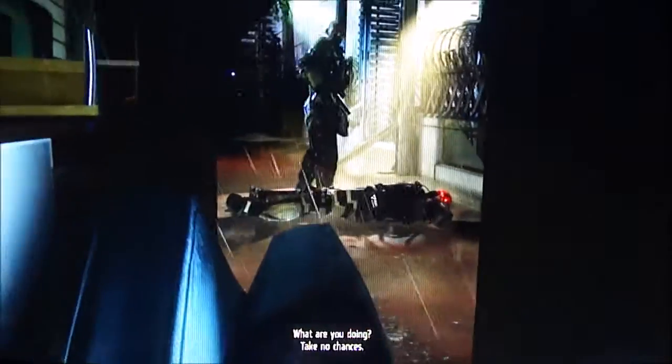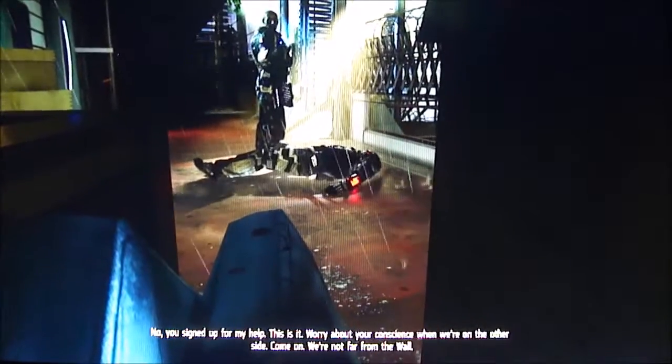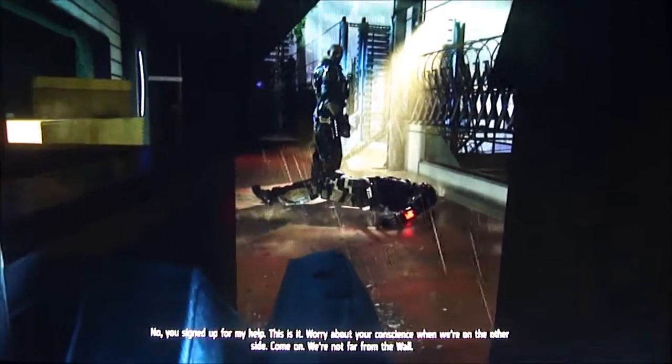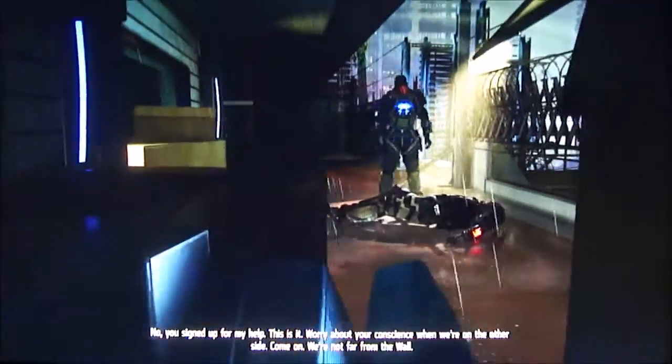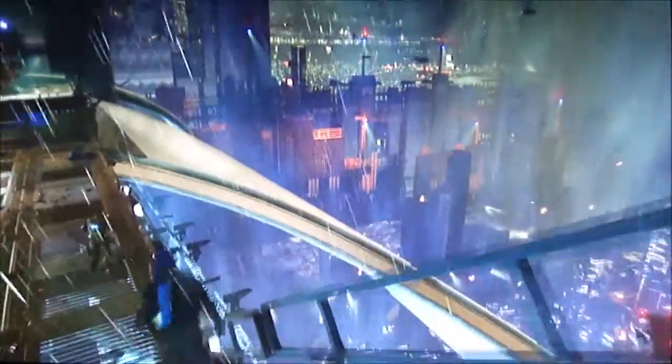It's okay. It's just a stun gun. It's a stun gun. Oh, now. What are you doing? Take no chances. No, I didn't sign up for this. I signed up for my help. This is it. But the guy's a shadow marshal. You just listen to him. No witnesses. No hostages. Only death. Wow. Look at this.